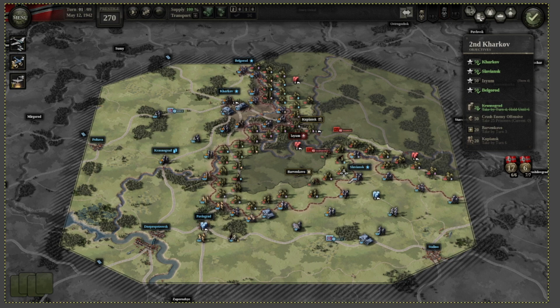And when it comes to Kupiansk, you need to take it over by turn 6. By that time, you should have a couple of units that are moving from the top and a couple of units that are moving from here, and the enemy should be strongly out of supply, so it should be a walk in the park by turn 6.